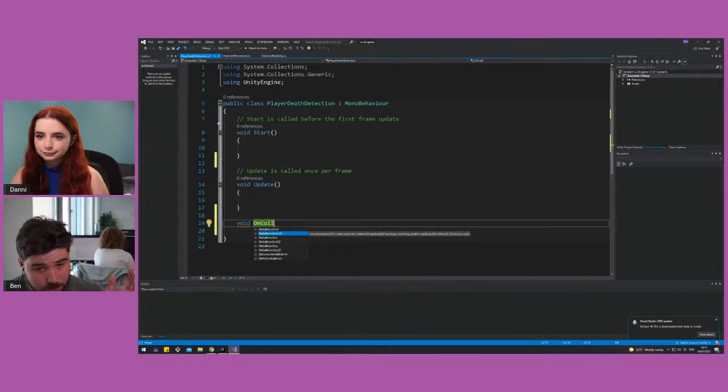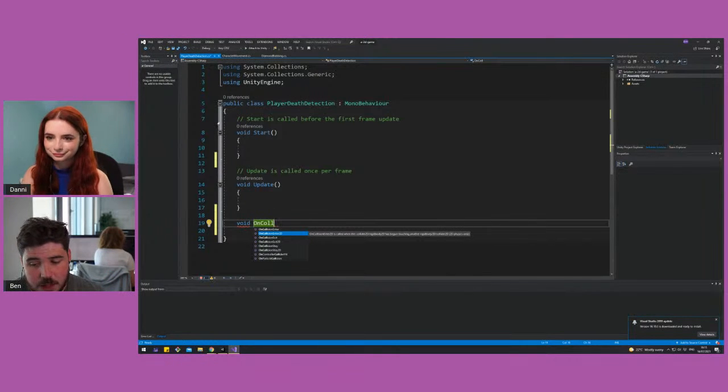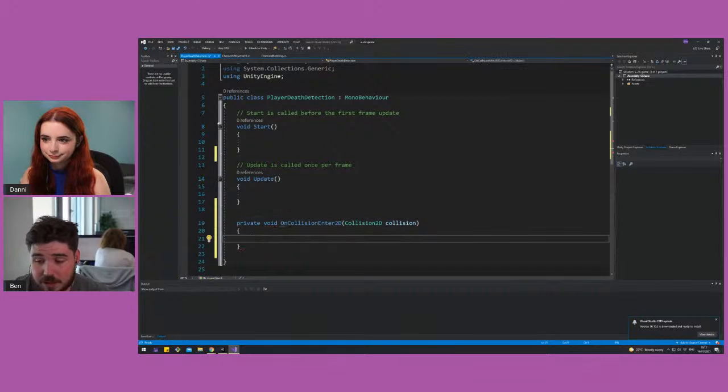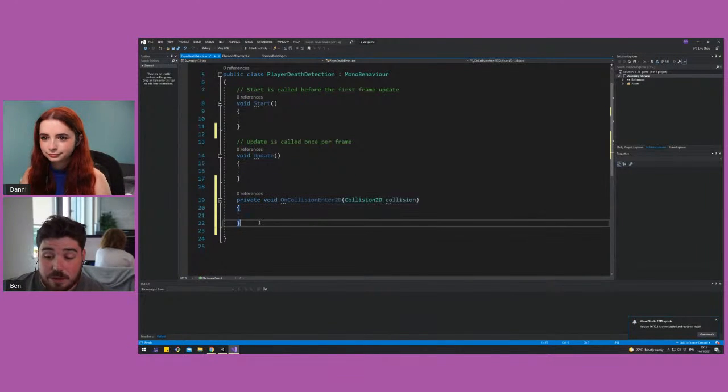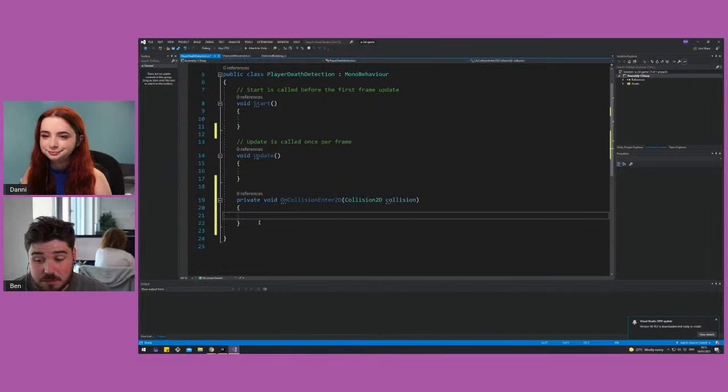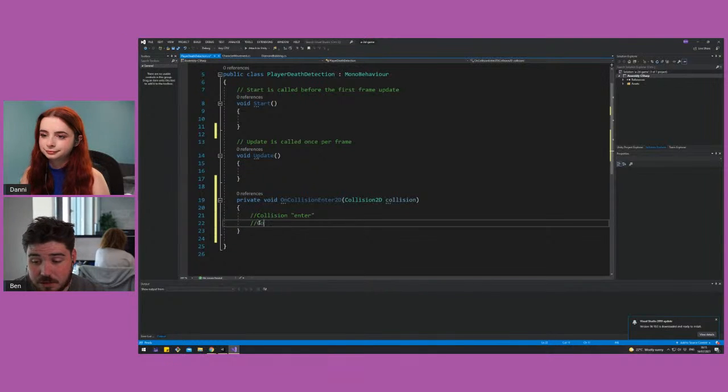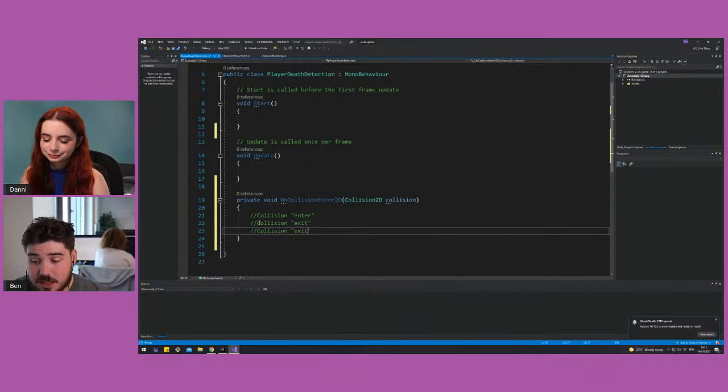Now, what these do, I'll talk about in a second, but there are many different functions we can use for collision detection. So we've got private void on collision enter 2D. There's really three types of collision functions. There's collision enter, there's collision exit, and finally there is collision stay.